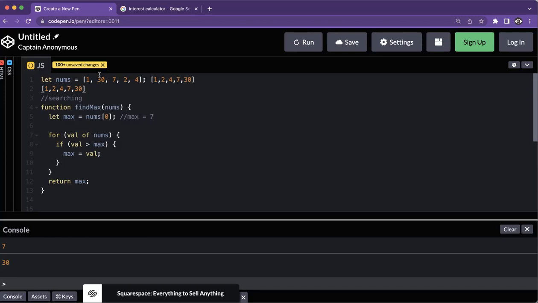The only problem is, if it's like 1, 2, 3, 4, 5, only 5 people in the line, I would have to go through the entire line 5 different times, right? Because every time I go through it, I find the smallest person. So if I have 5 people, I have to go through that line 5 times. And that's not really efficient, right? What if I have 1 million people to sort?